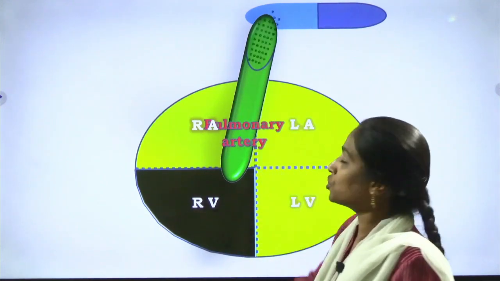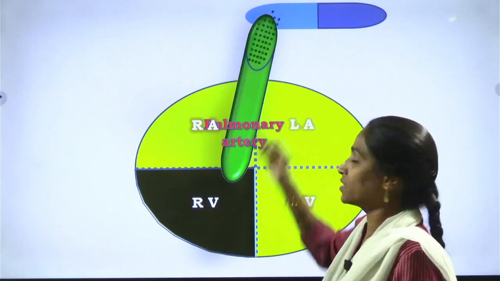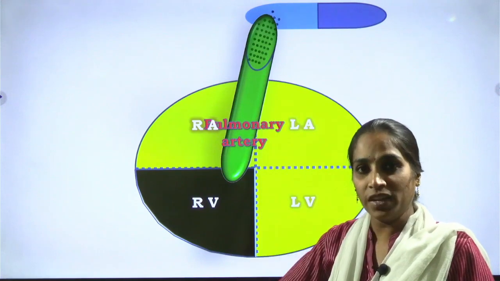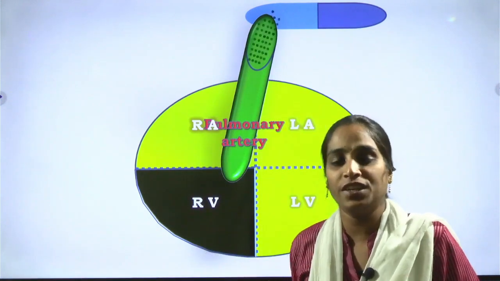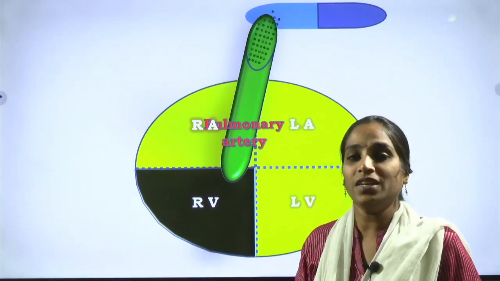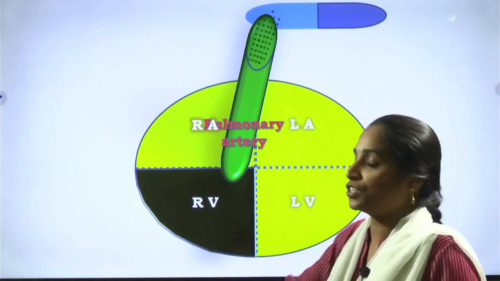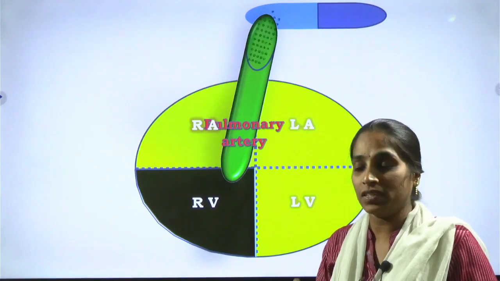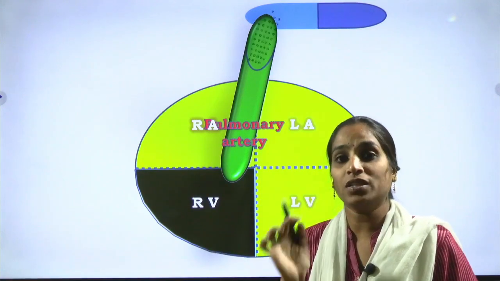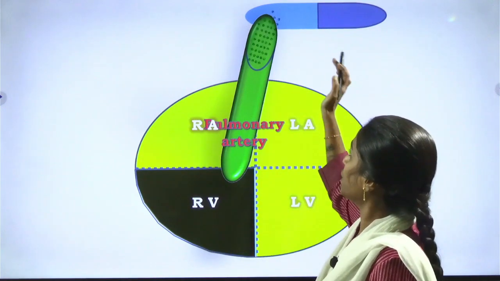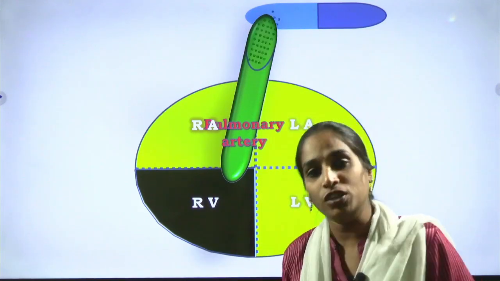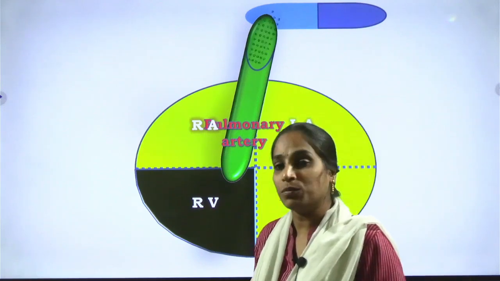So this is the pulmonary artery. The blood is moving towards the lungs. Why does the blood go towards the lungs? It is releasing the carbon dioxide molecules to the lungs, and from the lungs, the tract which is responsible for sending out the carbon dioxide molecules during breathing, nothing but the exhalation process, the deoxygenated blood will be moving. Blood moves until the alveoli in the lungs. From there, the gaseous carbon dioxide molecules will reach the nasal cavity through the nostrils, and the carbon dioxide molecules will be released out into the atmosphere.